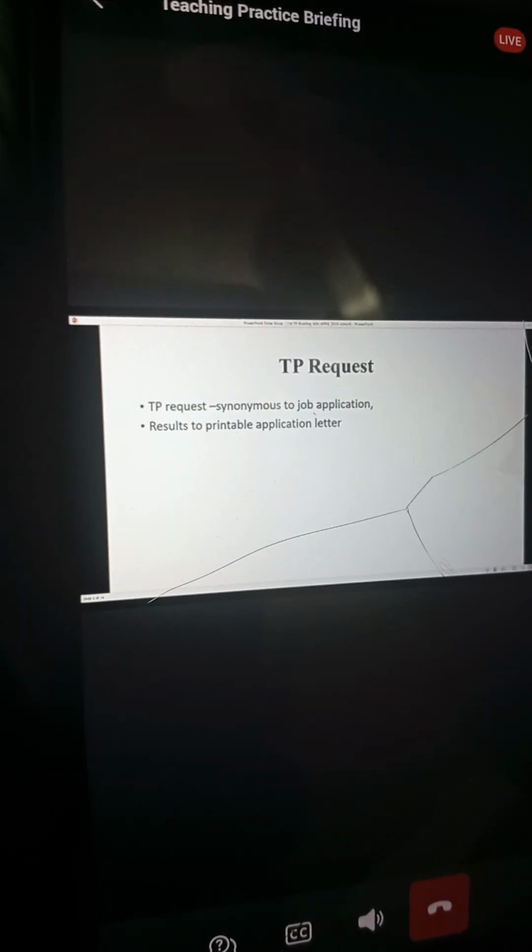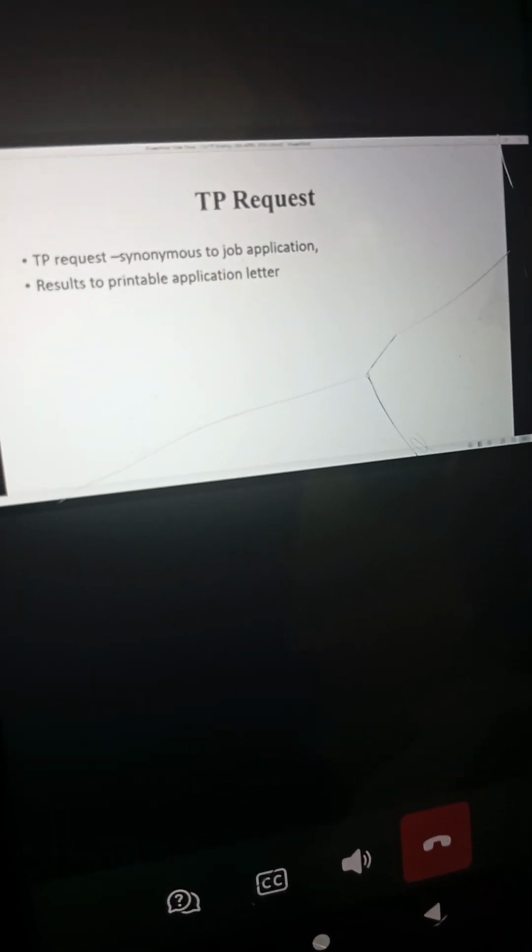Once you do your request, you'll be able to print your letter. We don't issue students with physical letters. It is generated automatically from our system. That is where we are, my friends. KS TVET is pure technology. So we don't print the letters for you. You do it yourself. You only key in your details and you get it.